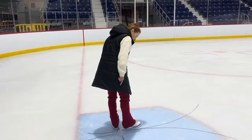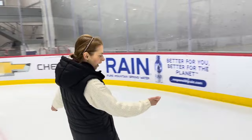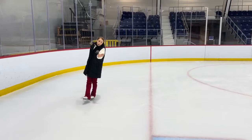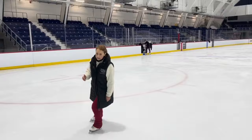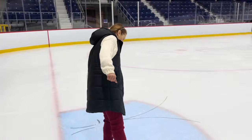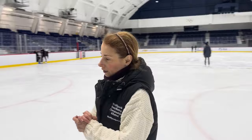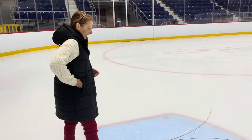So if someone ever asks you if you ever hit an inside edge on an outside edge, the answer is yes. At the push-off, you hit an inside edge, but only after you complete the outside edge, then you hit the flat, then you hit the inside edge. So we're basically rolling on that push. Yes, you have to sit back on the blade and go on the outside edge to finish this curve. Finish the curve, then you hit the flat, and then you hit the inside edge on that push-off. The weight transfer is critical, and the difference between the outside eight pushes and the inside eight pushes is very important. No one talks about this enough.